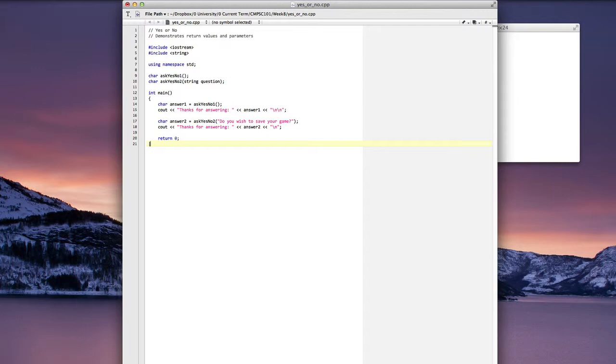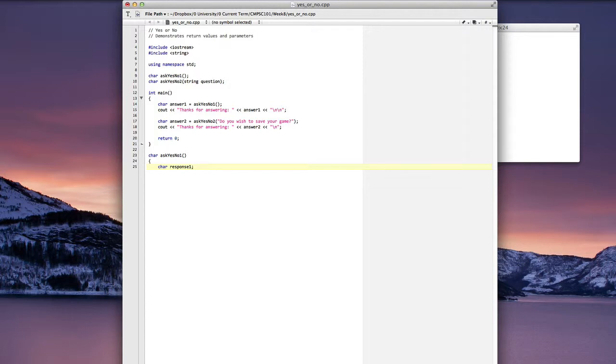And now it's time to go ahead and define these functions. So I will define askYesNo1. I want it to return the response, so I will define a char variable called response1.